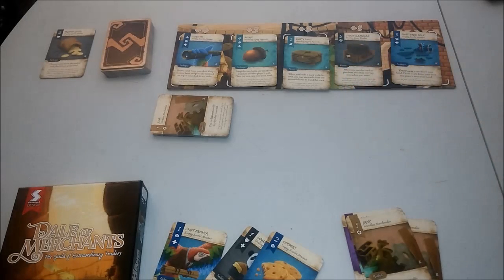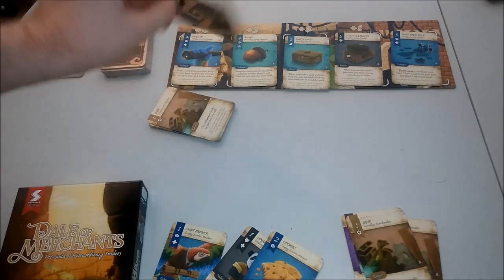If you use up all the cards so that you have less than 5 cards in either your hand, your deck, and your discard, and you need to redraw your cards back up to 5, and you don't have any, you need to draw junk. Junk goes into your hand.